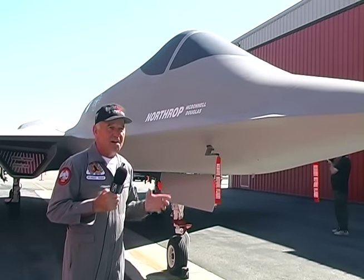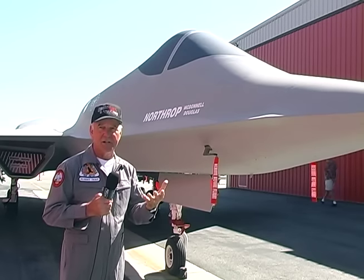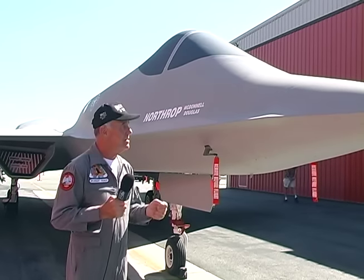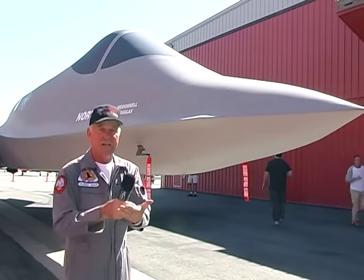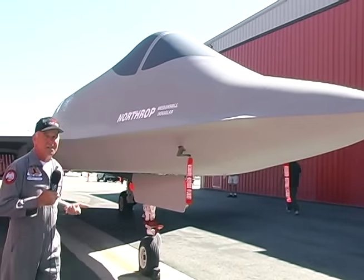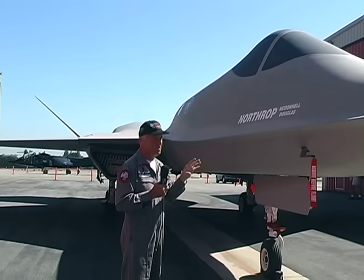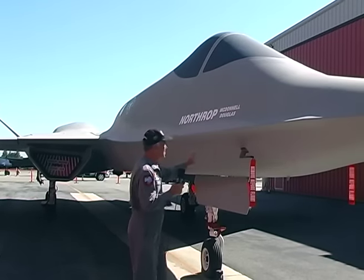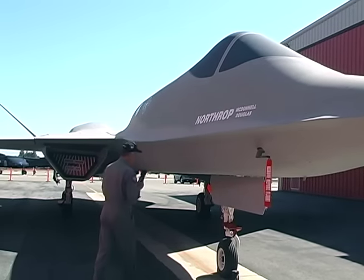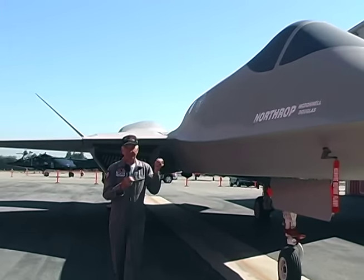One important thing: during a walk-around, particularly in the military or working for a military customer, pilots usually have a checklist to make sure they're checking everything. I didn't bring my checklist today so I'm faking it, but you get in the habit of — as you come around the nose — turning the page on the checklist. Here again the same types of things: the fasteners are connected, general condition looks good, pitot tubes are good, doors are attached and aren't wiggling too much — sometimes they're supposed to wiggle just the right amount.